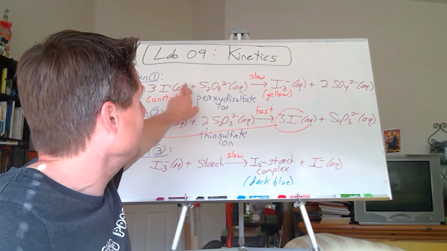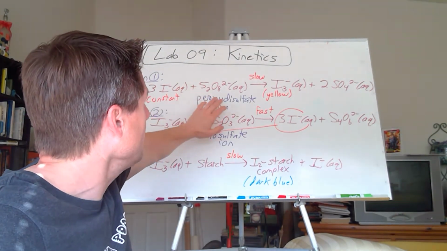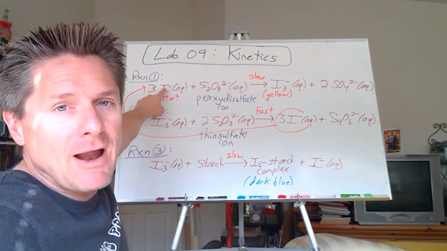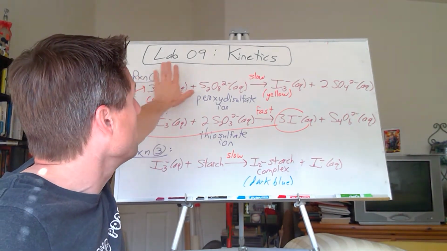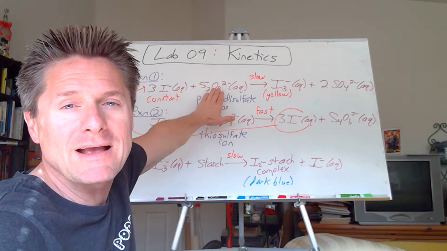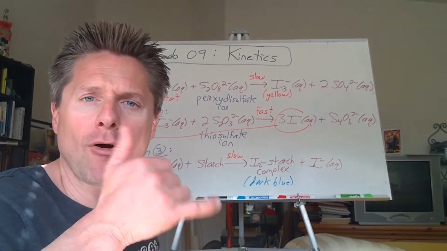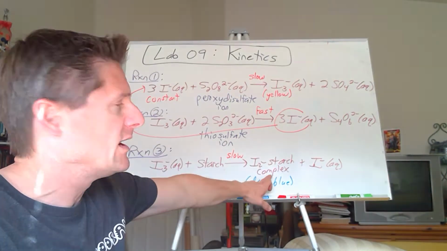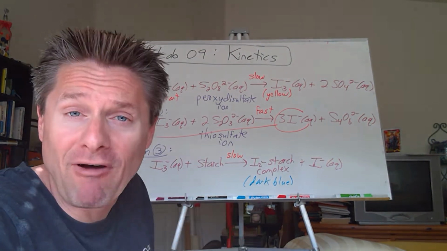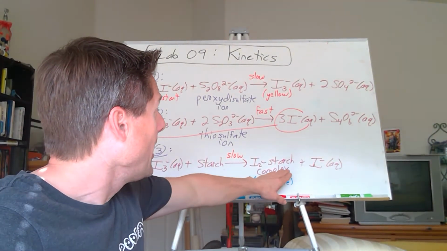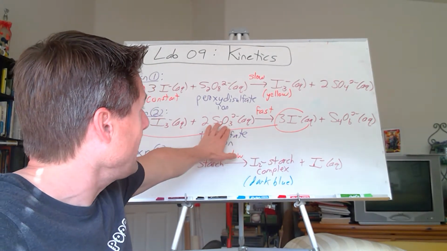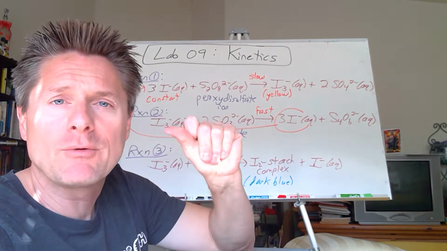So we're going to mix these two solutions, right? Inside our I- solution, we're going to add the thiosulfate and the starch. And then we're going to mix that with a known amount of the peroxydisulfate, mix them together, call that time 0. When it turns blue, that's time final. We can calculate delta T from that. It's pretty easy. So once that runs to 0, it turns blue and the reaction is done.